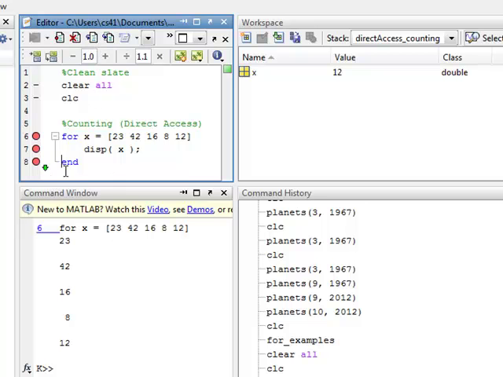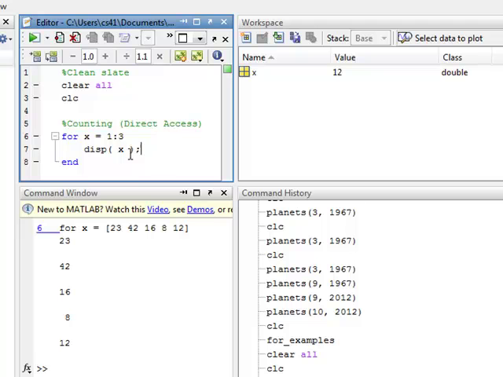Now we go on because we've hit the end of that vector. X has exhausted all the possible values. We go on, and then our script ends. So let's go again. So that's another example of going through a vector. Another example, let's just do 1:3. Okay, we do that.